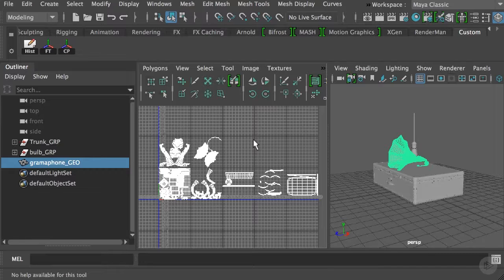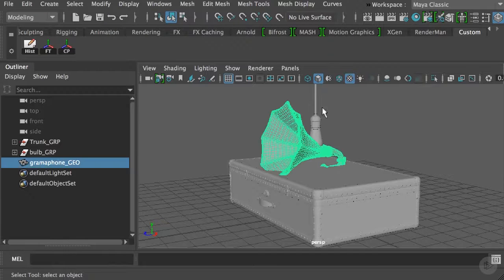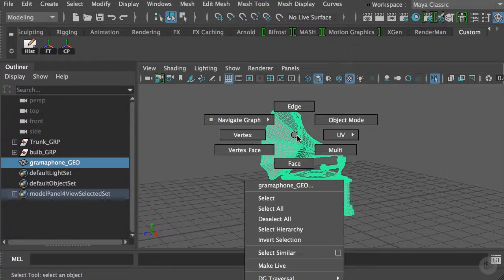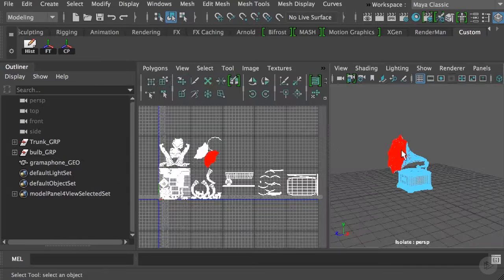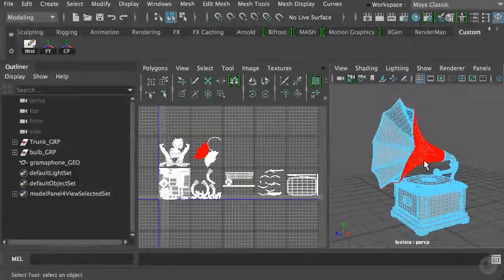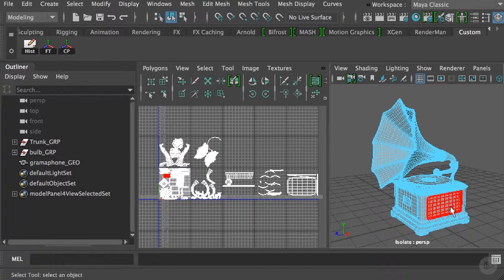And one important thing for this specific object, let me show you right now, I will isolate that one and click on UV shell. This will allow us to select each part of the object that we want, the UV layout shell that we want to use. So in this particular case, as you can tell, all this cone here is going to be the same texture. You can tell it here. Then the same thing for all this base of the gramophone, or this plate here.